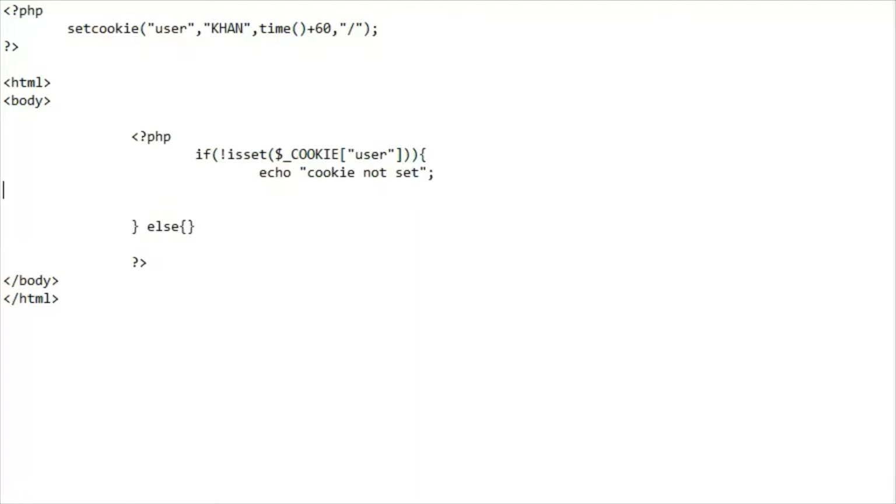Okay, then after, if the value of the cookie is set, then print the message cookie is set, and a new line.